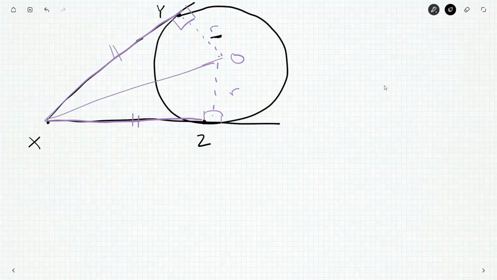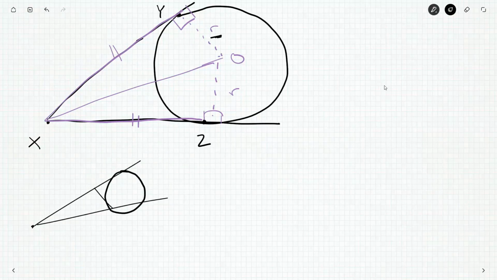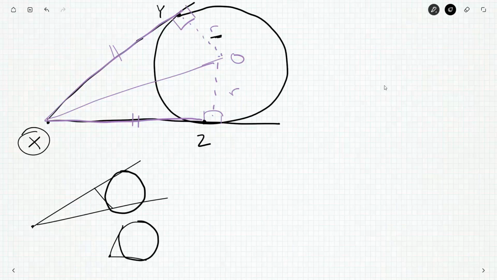Maybe it's always going to be something like 4 times r. Now, I don't think it should be purely based on the circle, because imagine if we drew x out here, and talked about the perimeter, or if we had the same circle and we had x really close, you'd definitely be getting different perimeters. So it doesn't just depend on r, it also depends a little bit on x. And it's this sort of mental examination of, gee, what if I moved x around here? What would that do? What if I shortened the radius? Could that affect things? Well, yeah, that would affect the perimeter.